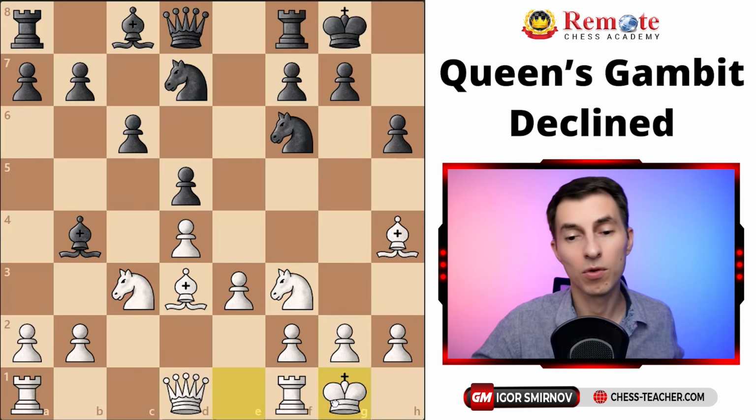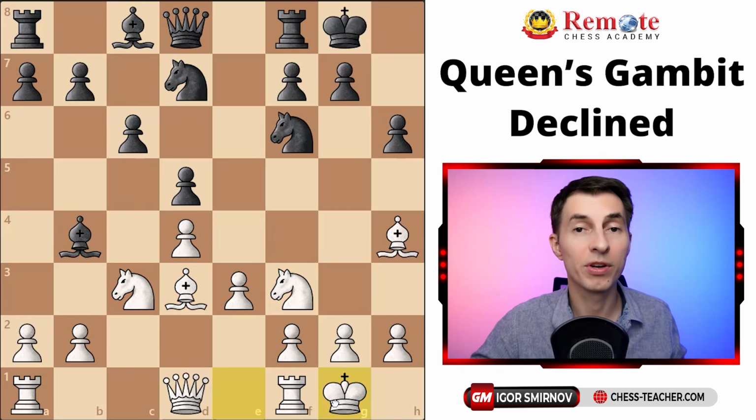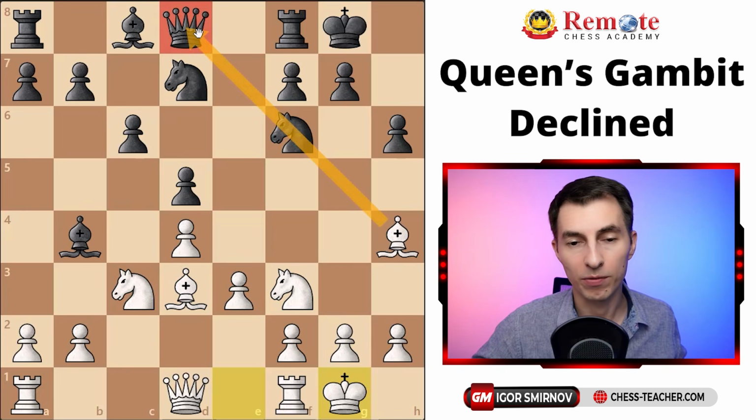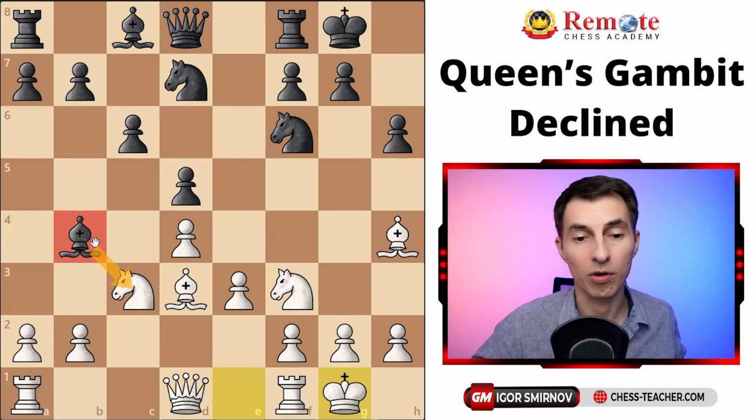Now if you look at it, of course the position is more or less equal, but nevertheless it's more comfortable for you. You have this pin, which is a little bit annoying for black. This bishop on b4 is not doing anything. The trade on c3 is only good for you. In general, bishop is a little bit stronger than a knight.